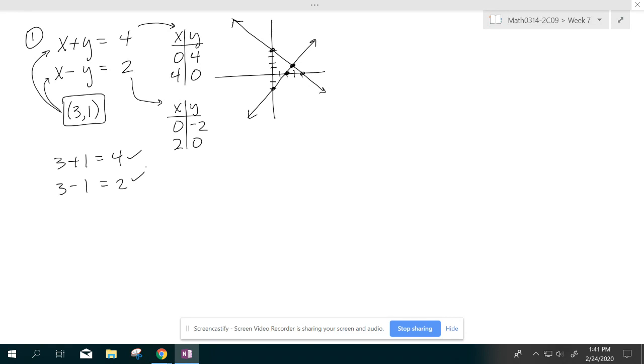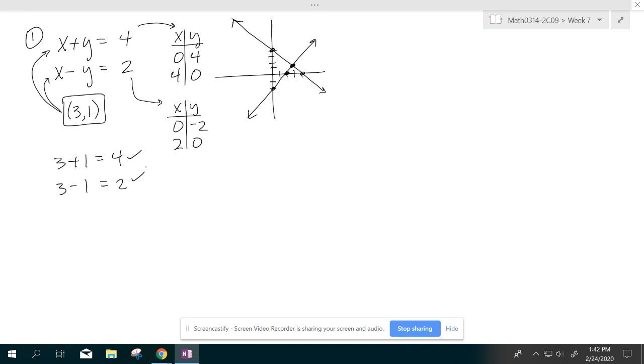Now, I've got to tell you, solving by graphing is my least favorite technique, because if that ordered pair is not a nice integer, like if it was 1/3 and negative 7/3 or something, you're not going to get that from a graph. So graphing is useful, but it's not going to work really nicely every time. You understand what I'm saying?